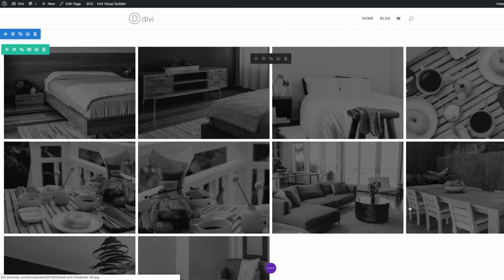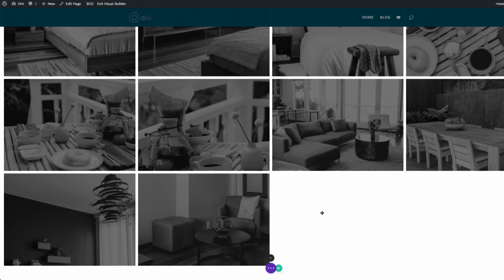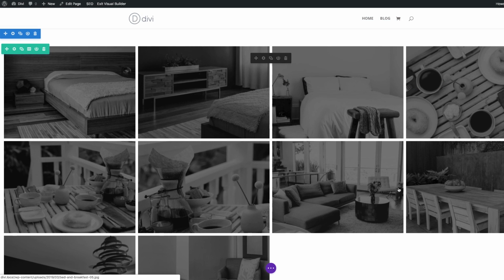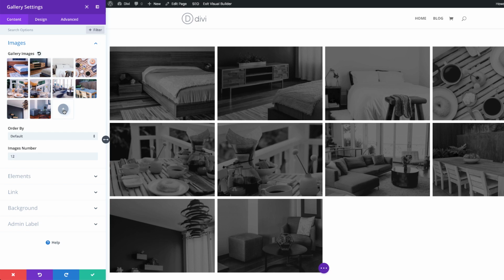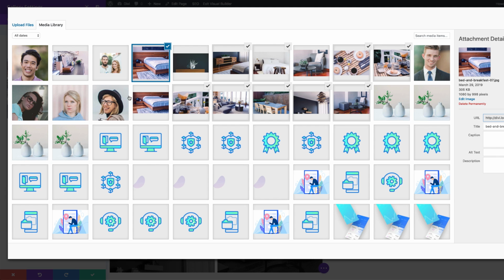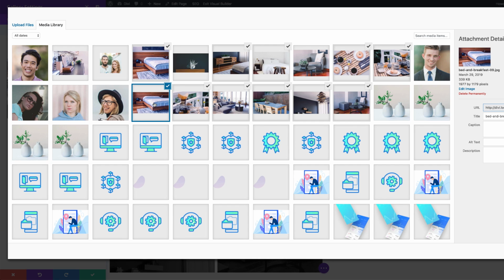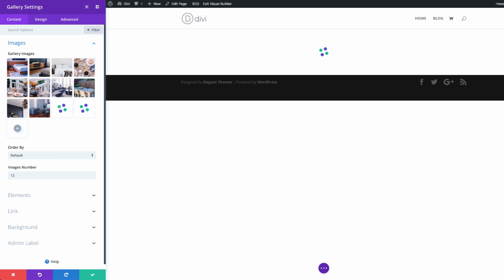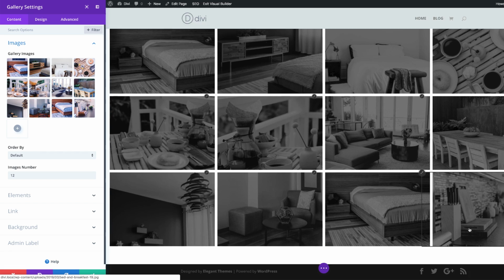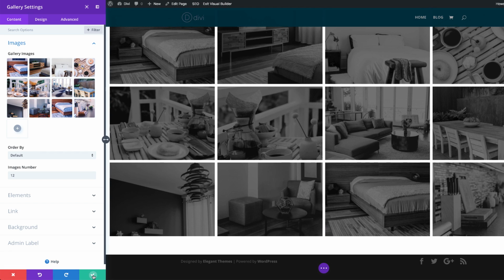But as you can see, I'm missing 2 images here. So I'm going to go back in and add 2 images to balance our design. So I'm going to click here and then I'm going to click this plus button to add my 2 images. So at this stage, I'm just going to add any 2 images here because this is just for demo purposes. So I'm going to add this one as well. Click on Select. Okay, so now our design is balanced. I'm going to go ahead now and save.